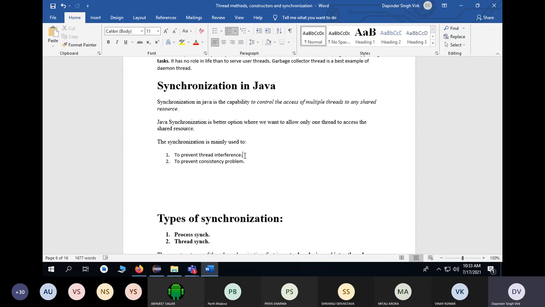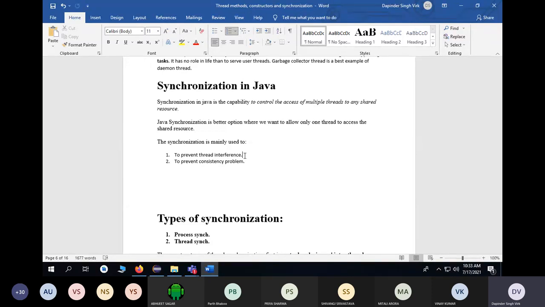You have generated four threads, and the requirement of these four threads is to use that particular ABC resource or variable, so you are going to share that ABC variable among all four worker threads, T1, T2, T3, and T4, right?